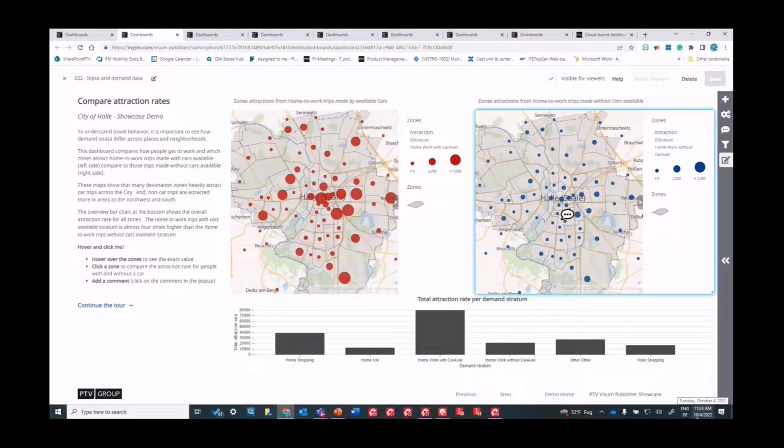Any other questions? Yeah, within Publisher, based upon what you showed us earlier, do you have any capabilities for accessibility analysis or even equity analysis? It looks like it's very convenient for accessibility analysis or equity. So you can do the accessibility side. I guess that bicycle example I showed would be a good example of that, where you can see how accessible it is based on those travel times. You can overlay quite a few of the UDAs that you have in Visum to help you with the accessibility. There's bicycle, there's pedestrians, there's transit. We have been working on some additional accessibility type of things as well.